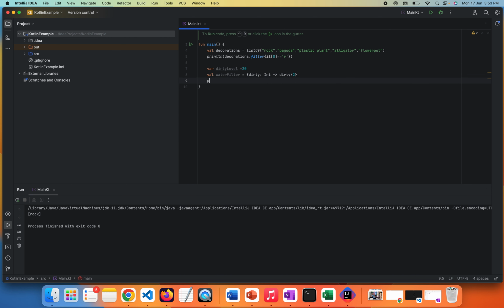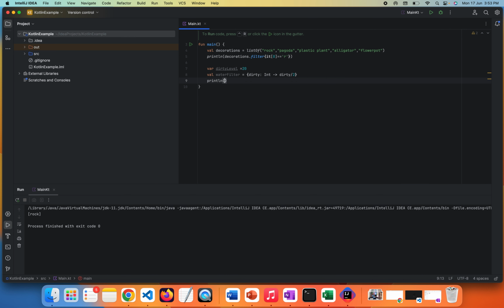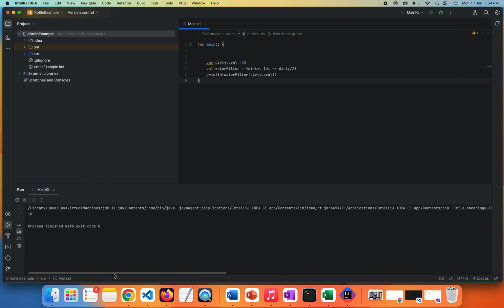Now let me print this value. println, calling this waterFilter of dirty level. Now let me remove the other code, print only this value, and run it. Now it has printed the value 10.